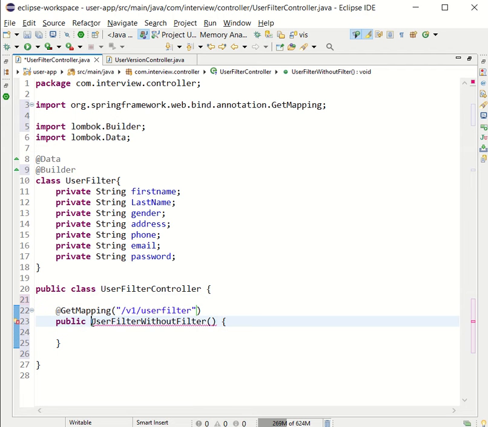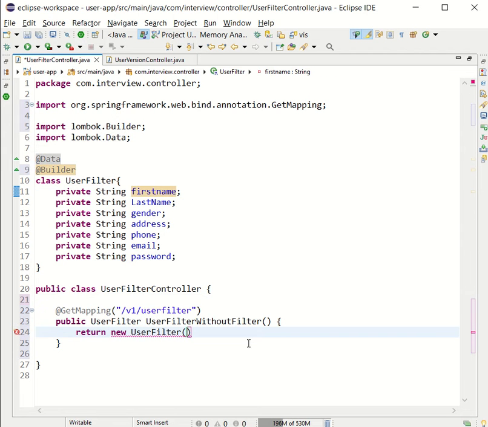So inside this is a public method which is going to return my type of user filter. So I'm going to say return new user filter, and initially I am going to pass all the values, which I'll say as first name, last name, and the rest of the values.